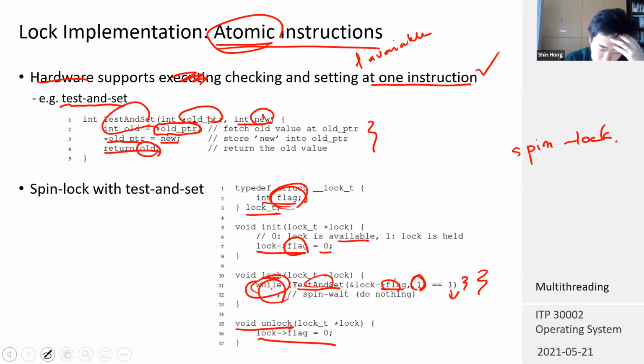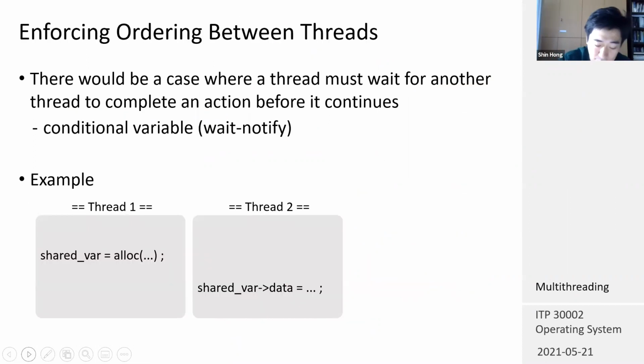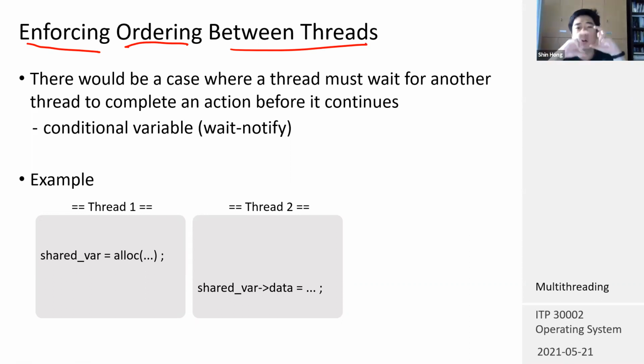So basically, we now understand how the lock operation is implemented correctly. Our discussion was on locking, and by using locking, we can achieve atomicity, the enforcement of atomicity on our critical section. That's good. But if you really work on implementing multi-threading, you need another kind of synchronization, that is, to enforce ordering between threads. Mutual exclusion restricts the interference among the threads, but it does not enforce ordering.